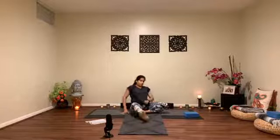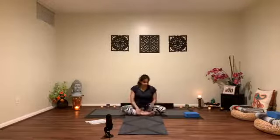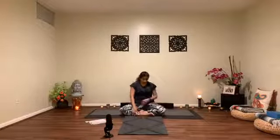Get your hands back onto your mat and get your feet back together in our Sukhasana, our comfortable cross-legged position. Sit up nice and tall. Take your shoulder blades behind your back. Open your chest. Keep your chin nice and parallel to the ground.